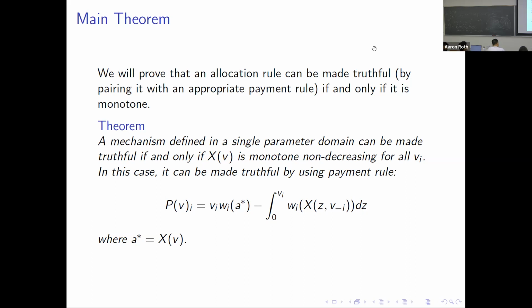Okay, so this payment rule, on its face, looks a little more complicated than a second price auction. It's got this integral in it, but as a sanity check, when we instantiate this for single item auctions where the thing we want to maximize is social welfare, which just means give the item to the person who likes it the most, gratifyingly, this complicated expression recovers second price auctions. And more generally, we can take other domains and apply this payment rule and it'll recover other things. Okay, so that is the statement of the theorem.